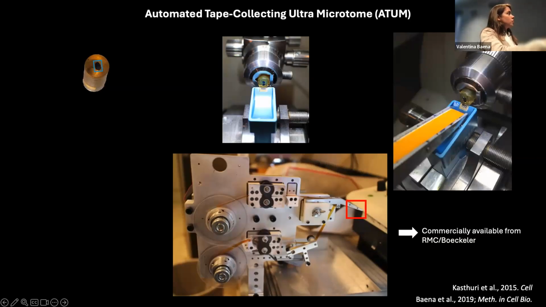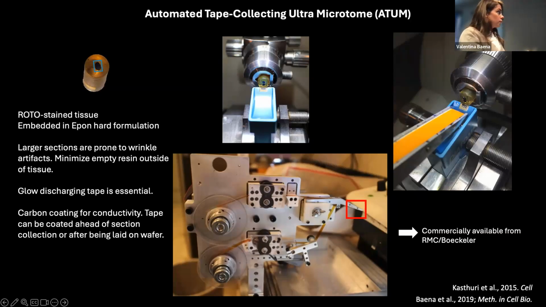Now the tape continues to go up this way. By this point, the sections are mostly dry. They go through here and then they're collected onto this final reel. And then all of your sections on tape are collected here. You can collect up to thousands of sections, really. There's virtually no limit as to how many sections you can collect, except how far your microtome distance goes. So sometimes it reaches that distance and you have to rewind it and then just start again.